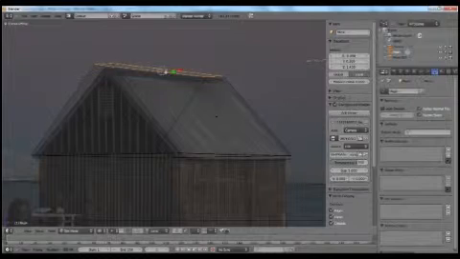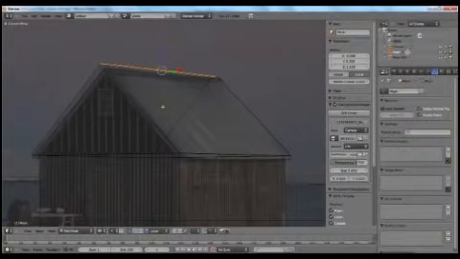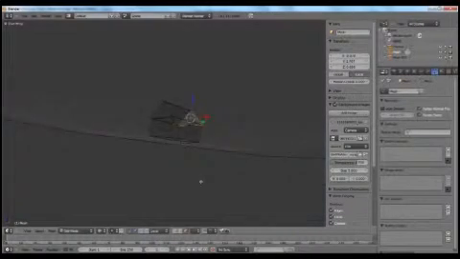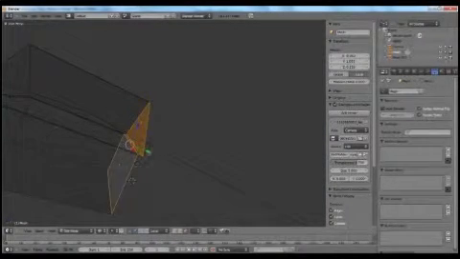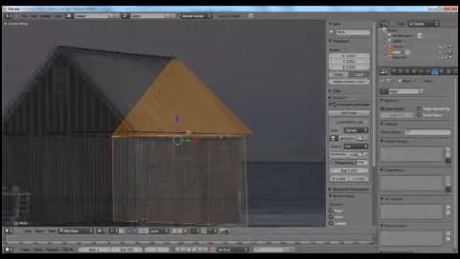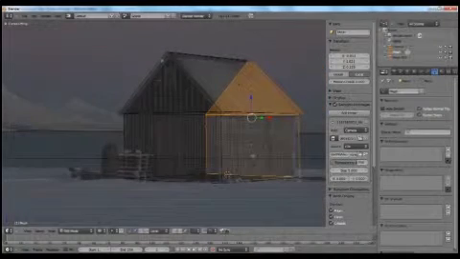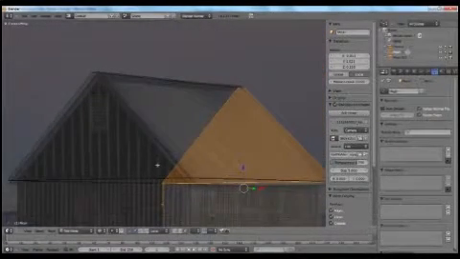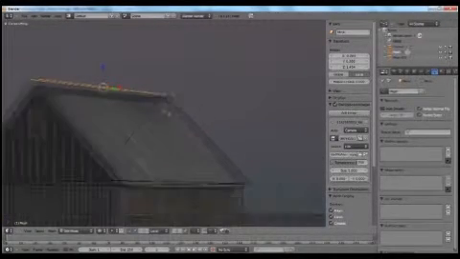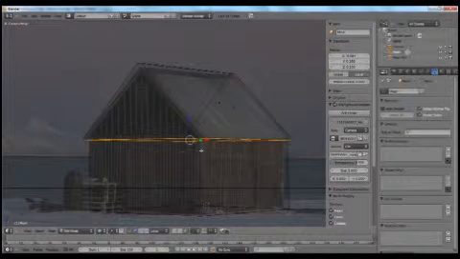So now I'm just forming the basic roof here. Won't spend too much time on this. Now we actually want it to go beyond where it ends on the image, really. The reason for that is we're actually going to be isolating this shed from the rest of the image using an image editing program, which I'll show you in just a second. So it'll use an alpha channel, so it doesn't really matter if it goes past where the image ends. If that makes sense. I don't think that makes sense to me even.